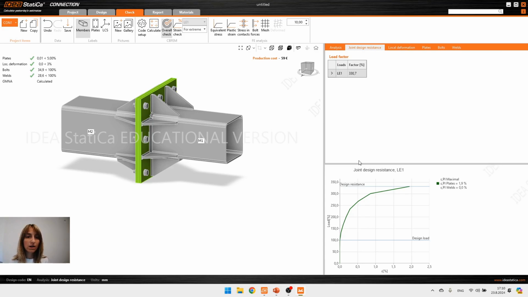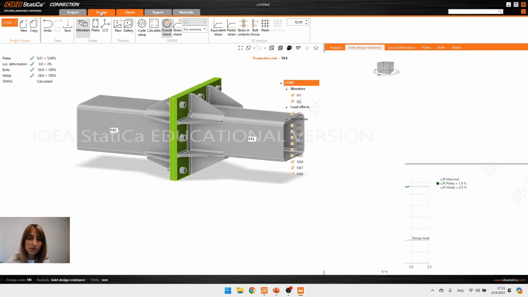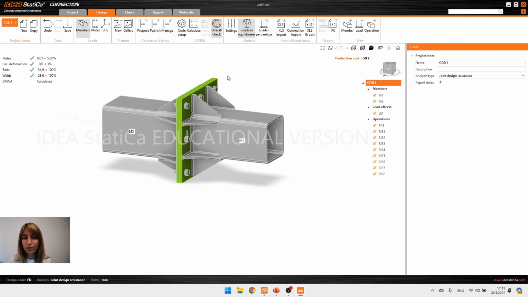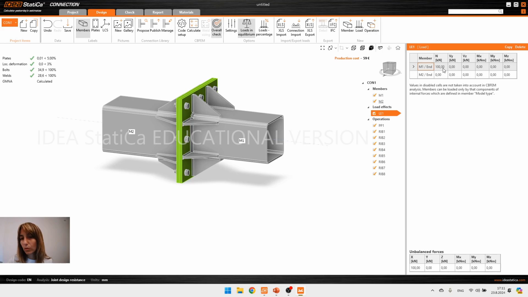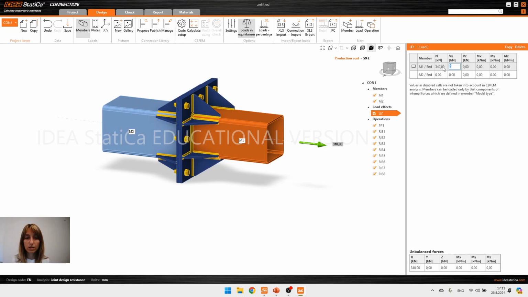So that is why it is advisable to, when you finish this calculation, always take this factor and multiply your forces with the factor, and then run the stress strain analysis, so that you will be sure that that is the correct factor. And now we have 3.3. So obviously 3.3 is the border, or the limit where the connection will fail. So instead of multiplying 100 with 3.3, I will do it purposely slightly bigger. So let's take 340 instead of 330.